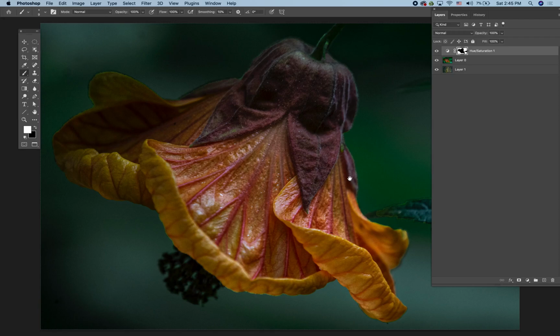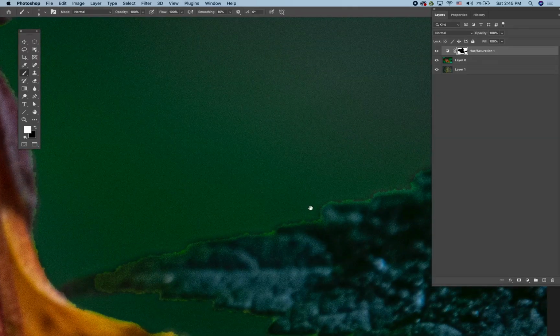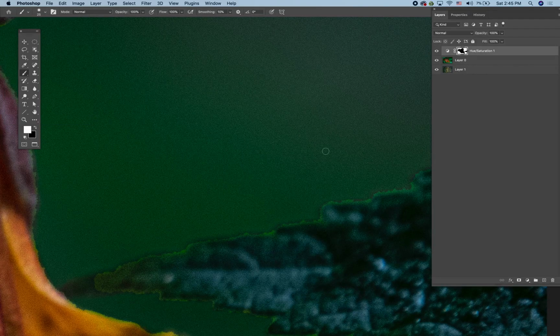Same thing over here on this leaf. You can see that this leaf edge, very, very hard. Don't much like that. This is a great place though where we could actually use a little bit of the opacity down. We can start, let's bring this up. Don't forget to change it back. Let's go almost to the hardest. Increase our brush size a little bit and we'll just see how that's working. That looks pretty good.